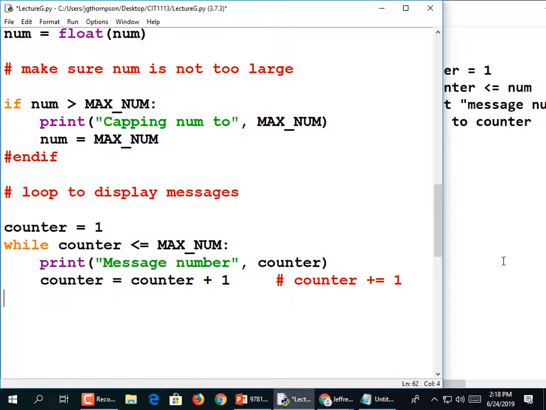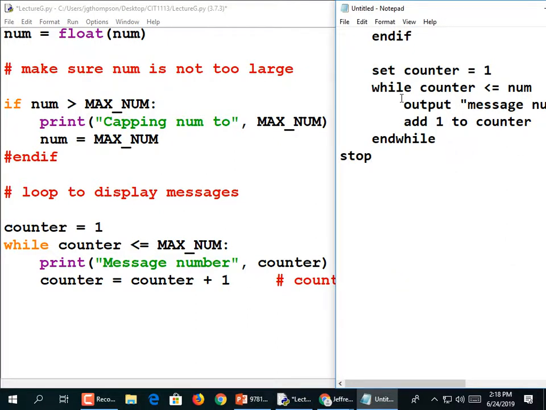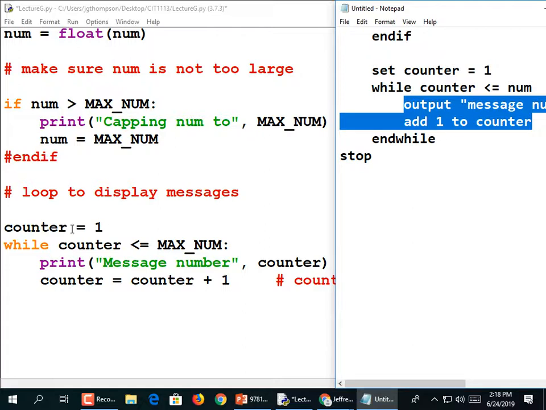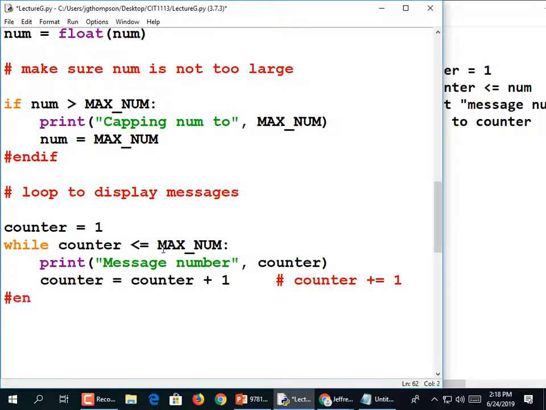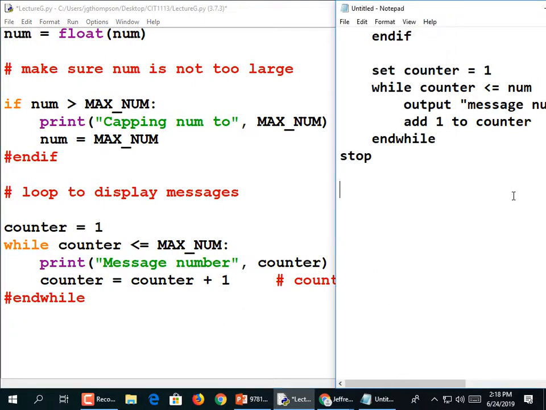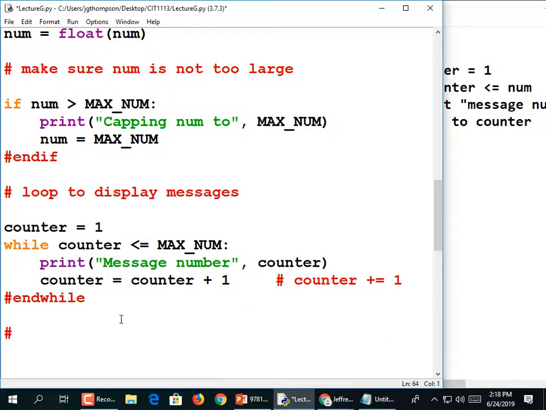There we go. I believe that's the end of my while block. Yep, it was only 2 statements. Just like end if, there's no end while. So # end while. And then if I had a done print statement like I'd planned, I'd put it underneath there, but I don't, so I'm just going to put a stop. That's my program, and if I've made syntax errors, it's not going to work.